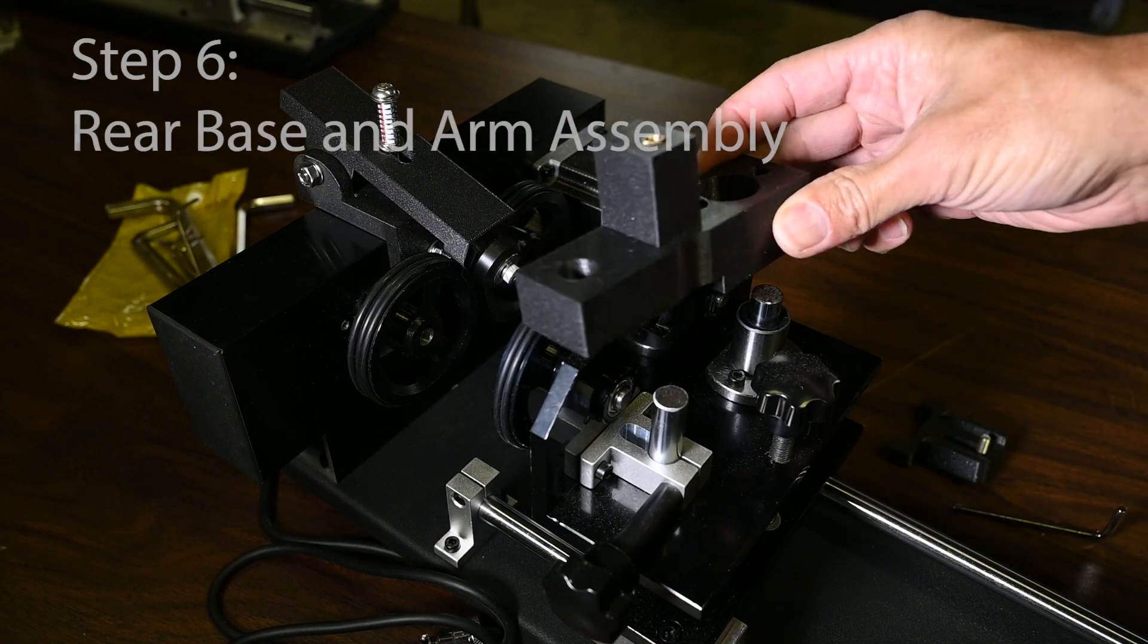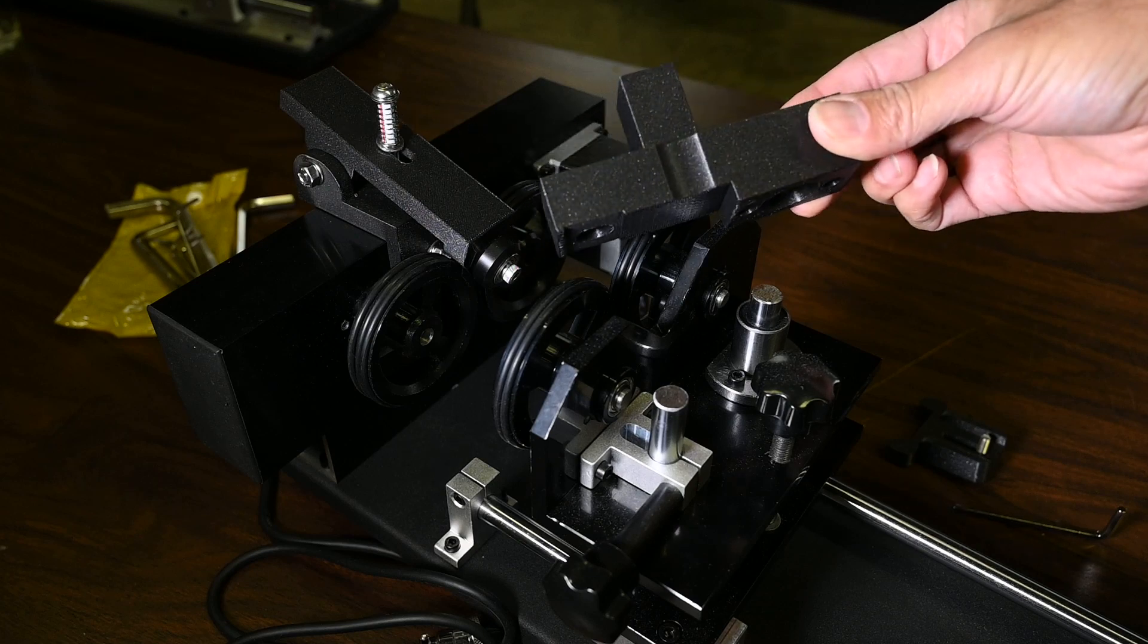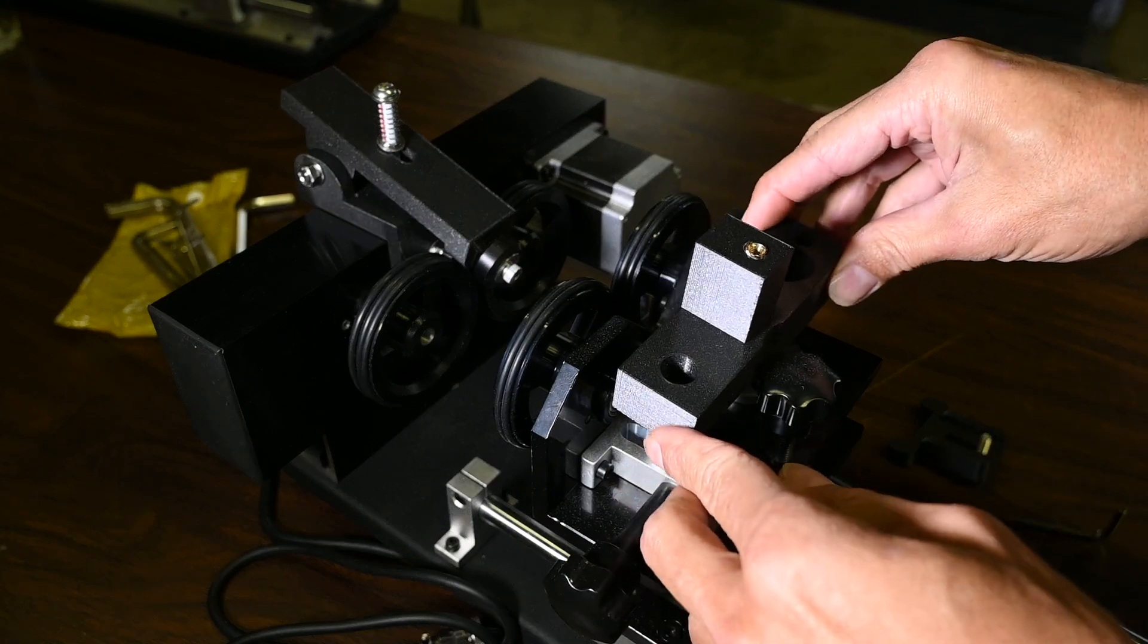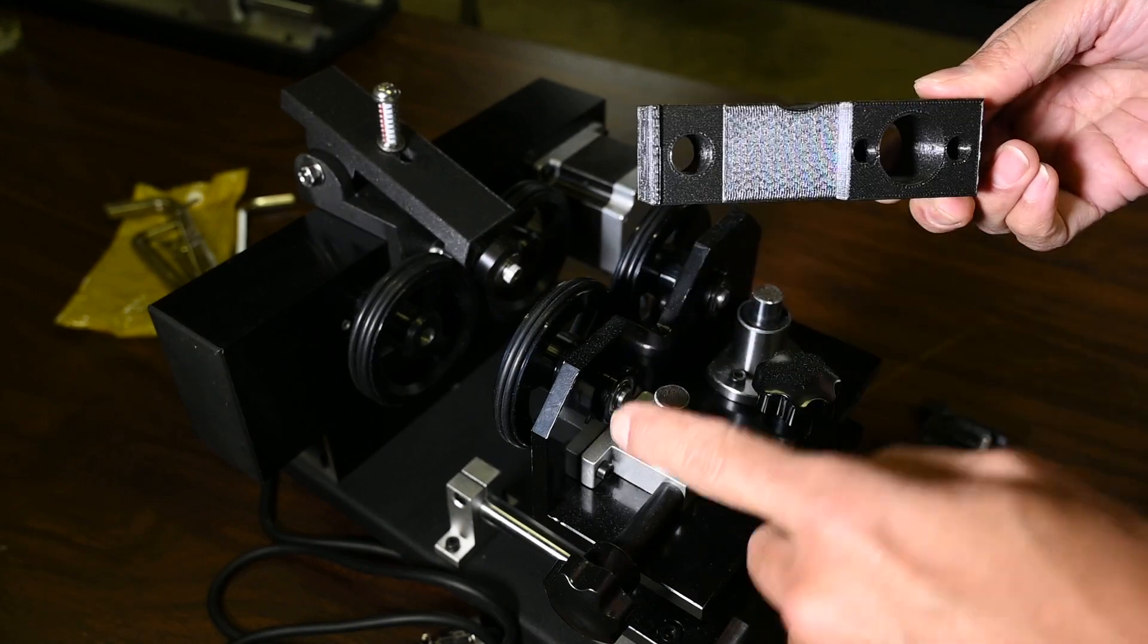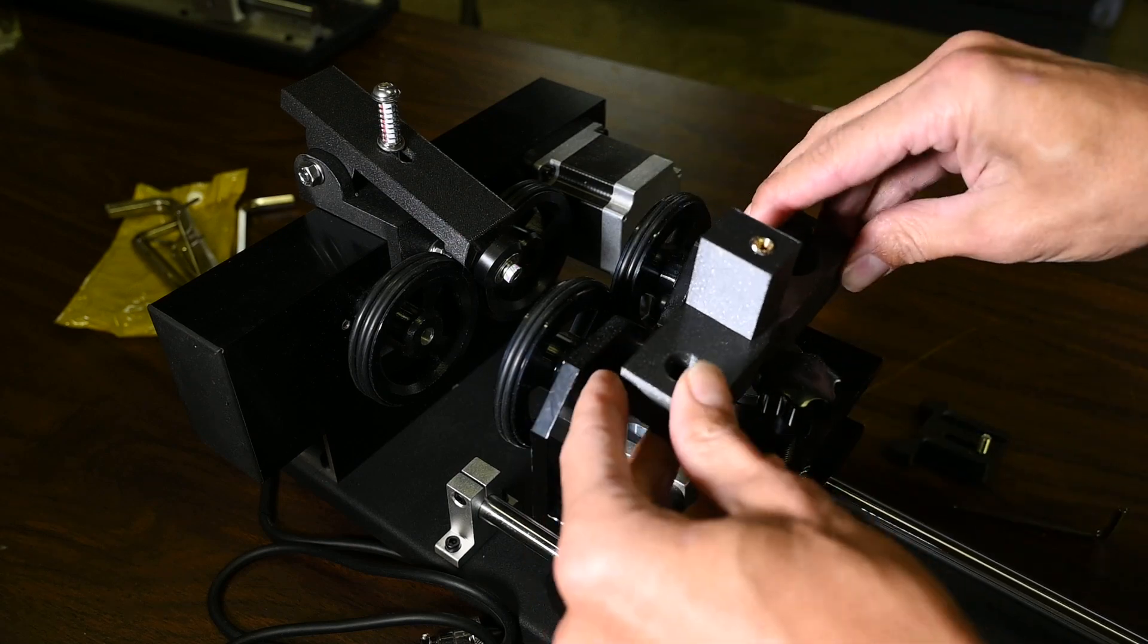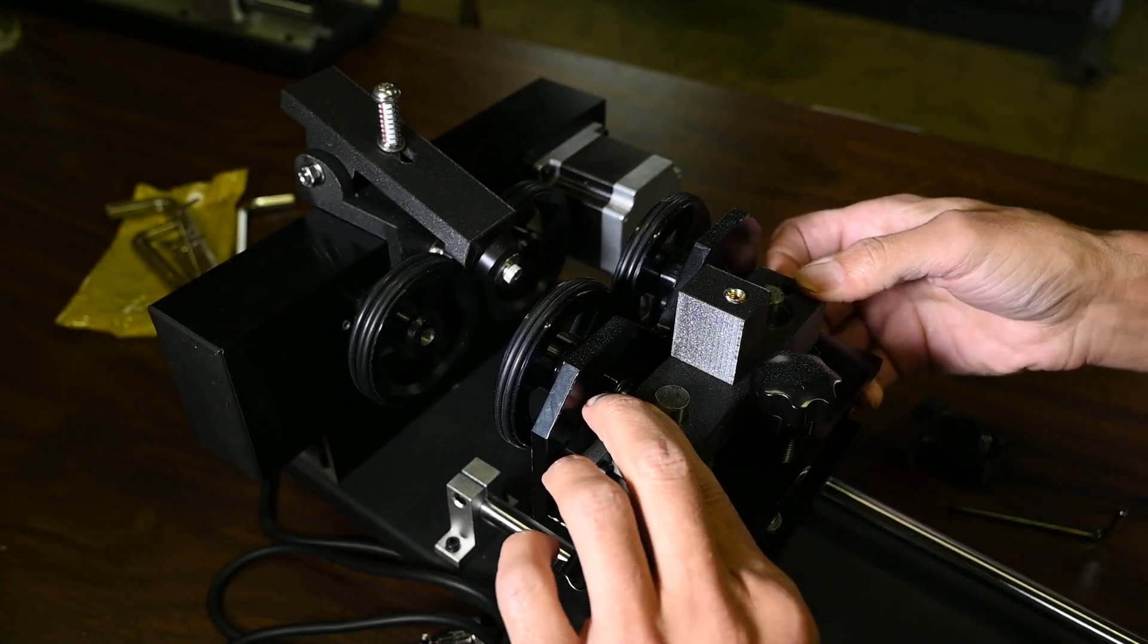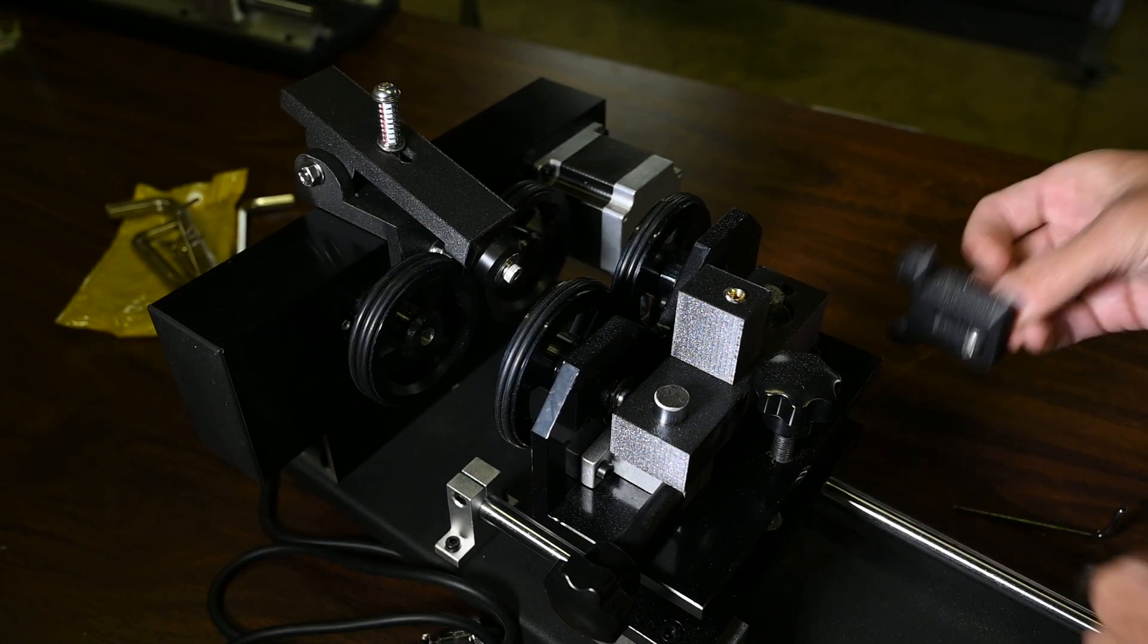Now for the rear part of the system, this couldn't be any easier. This has been specifically designed with all of the necessary cutouts to work and to provide an extremely simple installation. All you have to do is line up, you'll see the smaller hole is going to go on this rod, the larger hole is going to go over on this side, and this just simply slides right on down. It's as simple as that.